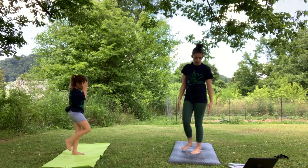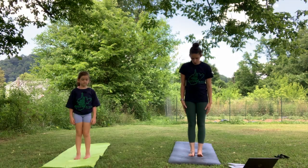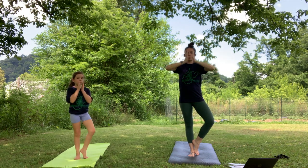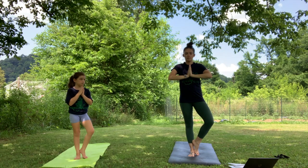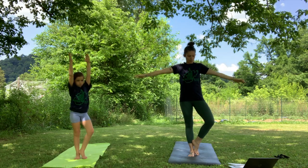All right, so that was our warrior one and our warrior two. So stand into your mountain pose. From here, we're gonna do our tree. So we'll use our left foot as our kickstand first. Inhale, get your branches ready. You can just exhale and inhale here for a little bit. And then we're gonna grow our branches and our leaves. And in fall, our leaves will fall.